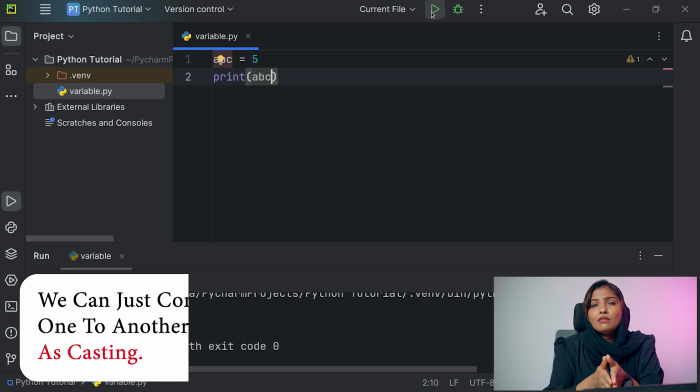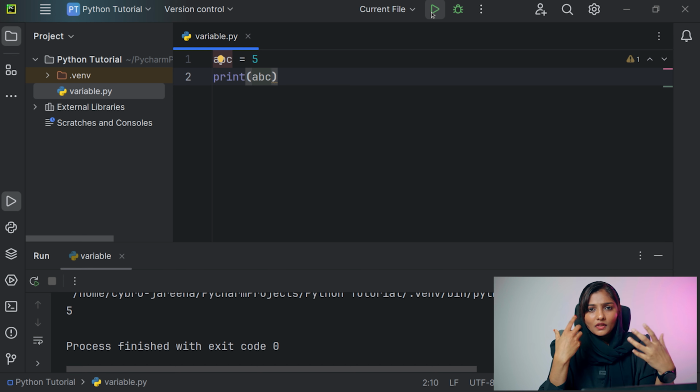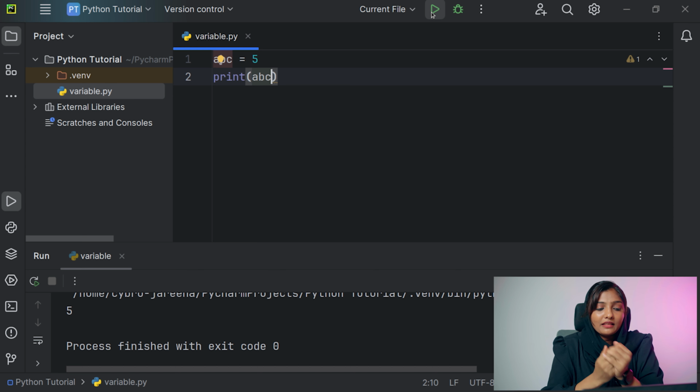Now we can convert the variable type from one to another, and that process is known as casting. Let's see how that can be managed in Python. Here you can see that ABC is equal to 5, which is an integer type, and a variable can get different types of values.